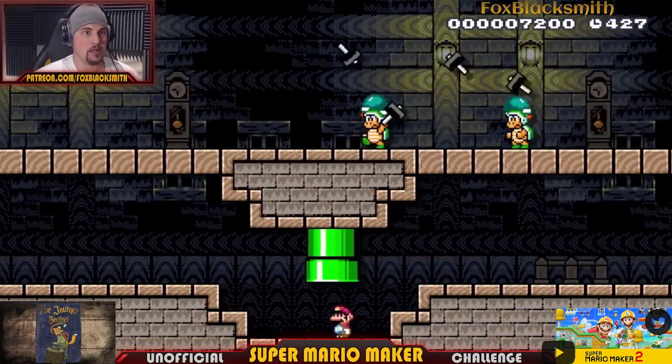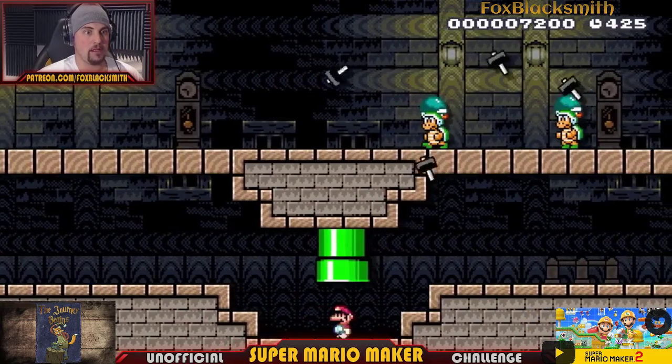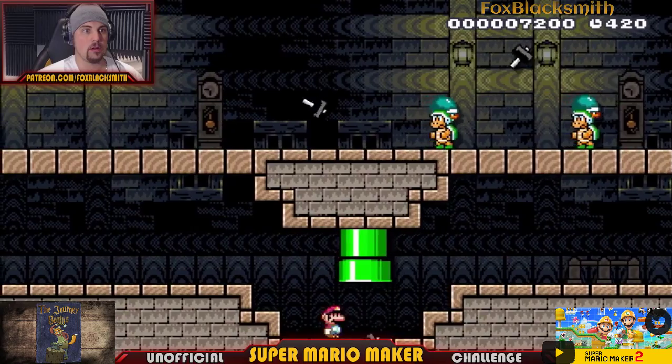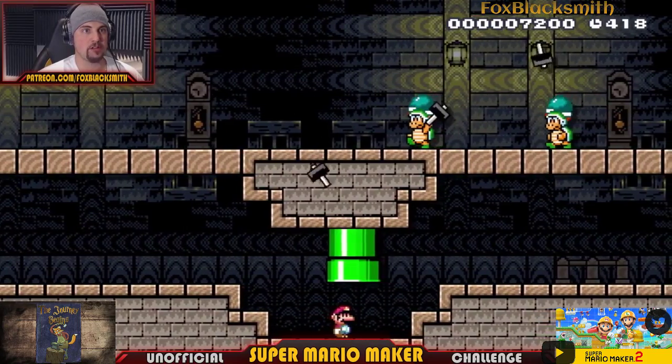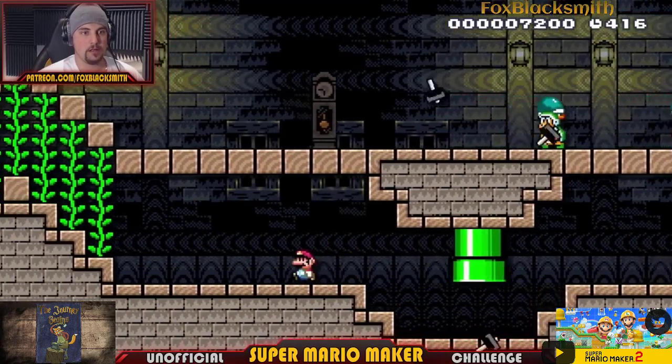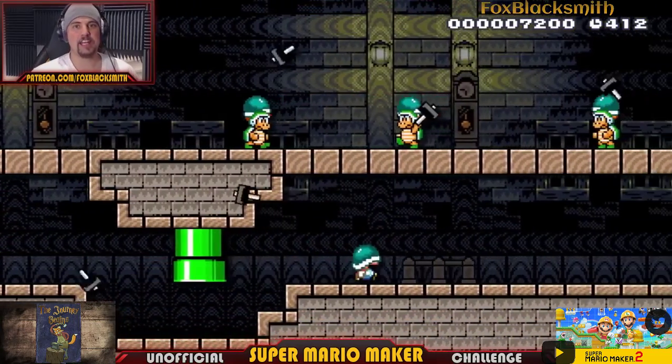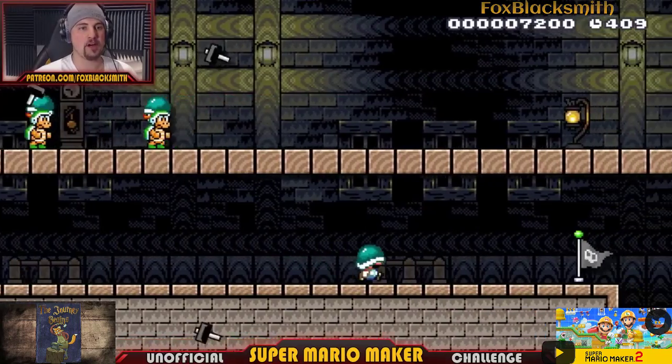Gotta put a helmet on. Gotta put a helmet on. Give me my helmet. What? Why is there no helmet? Come on, helmet. I swear I saw a buzzy beetle shell come out of there. Come on. Poop one out. There we go. Pick that up. Put it on your head, Mario. Now we're talking. I'm armored up and ready to go.